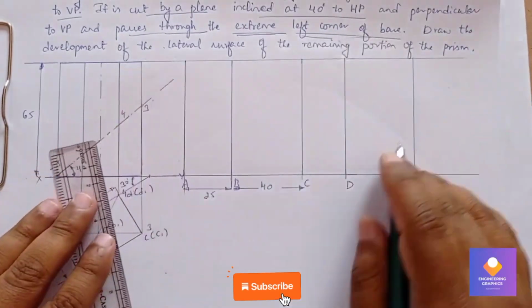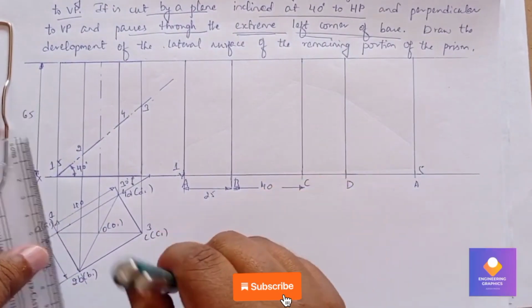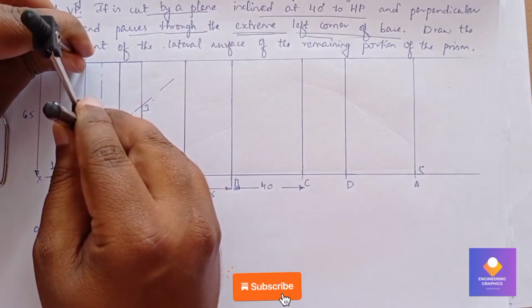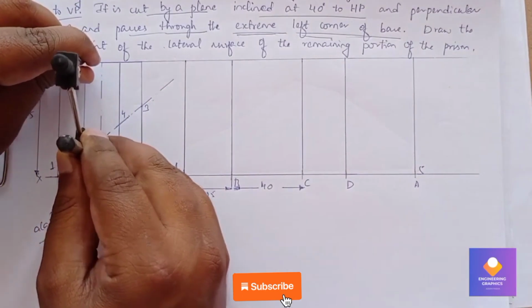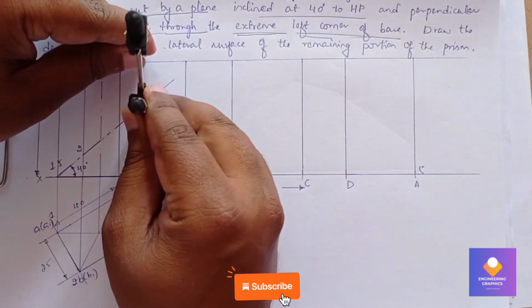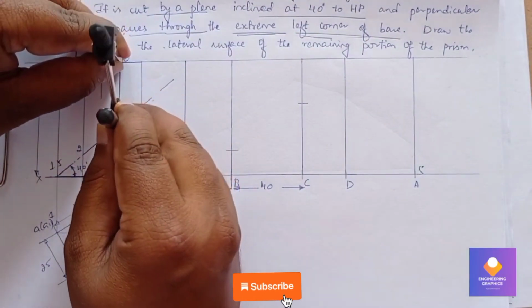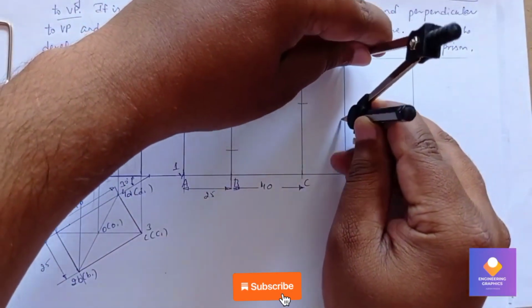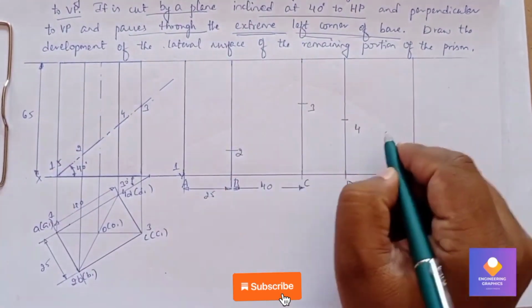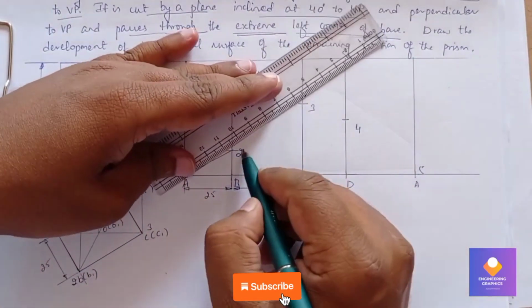Okay, so now we have to mark this point number 1 at A, and at B we have 2. We can measure it from the compass, from the top face or from the bottom face, no problem. Cut the arc. Again you can measure that point number 3 on the vertical edge C, again the point number 4 on the vertical edge D. Okay, so now we can mark the namings here. So it is 2, 3, 4. So now I have to join all these 1, 2, 3, 4, 5 with a straight line. With the help of a scale we'll join this.